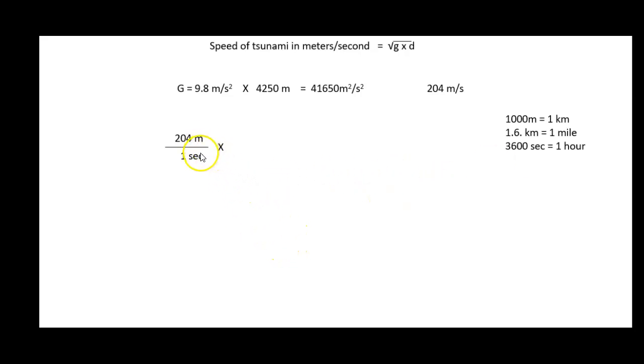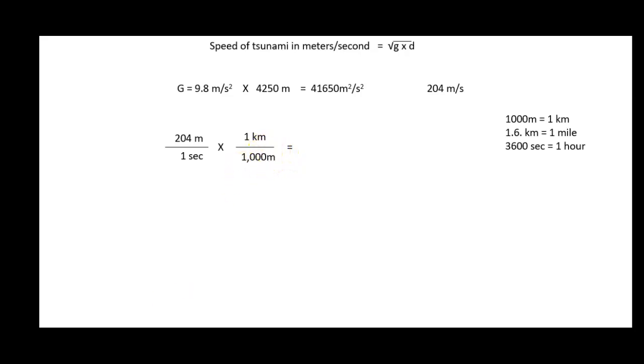But basically I have meters and seconds. I have to change both of these. Meters has to go all the way to miles, and seconds has to go all the way to hours. So I'm going to change meters to kilometers first, and then I can change it to miles. And so I'm going to use this conversion factor. This distance is the same as this distance. And I can multiply by this because this is essentially 1. It doesn't affect the numeric value of this, right? So this is how we do conversions.